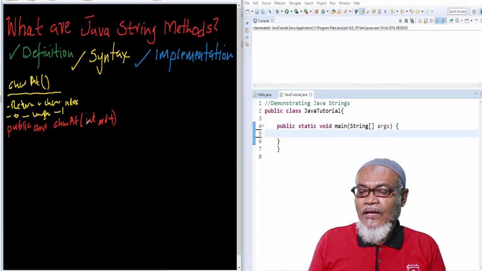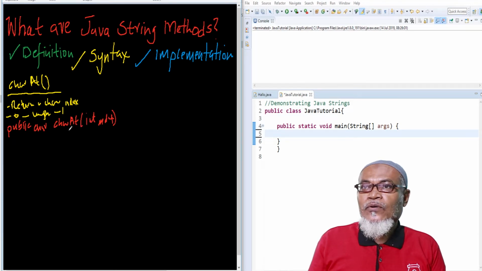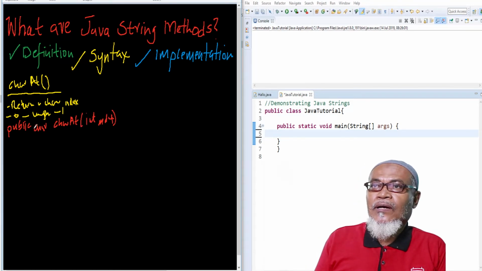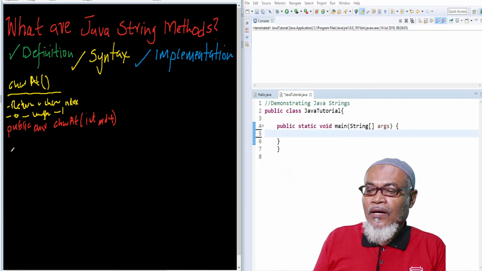That is the way it's supposed to be. So let's see an example and how it can be done.